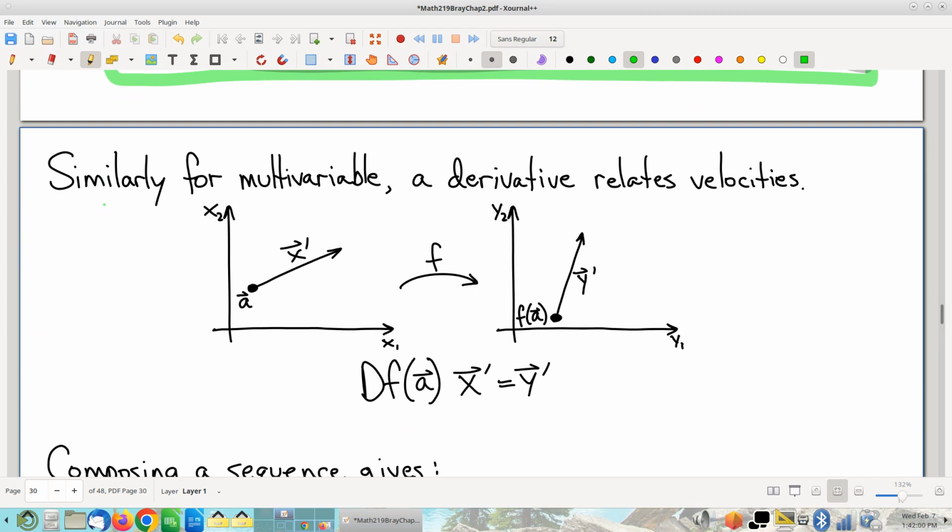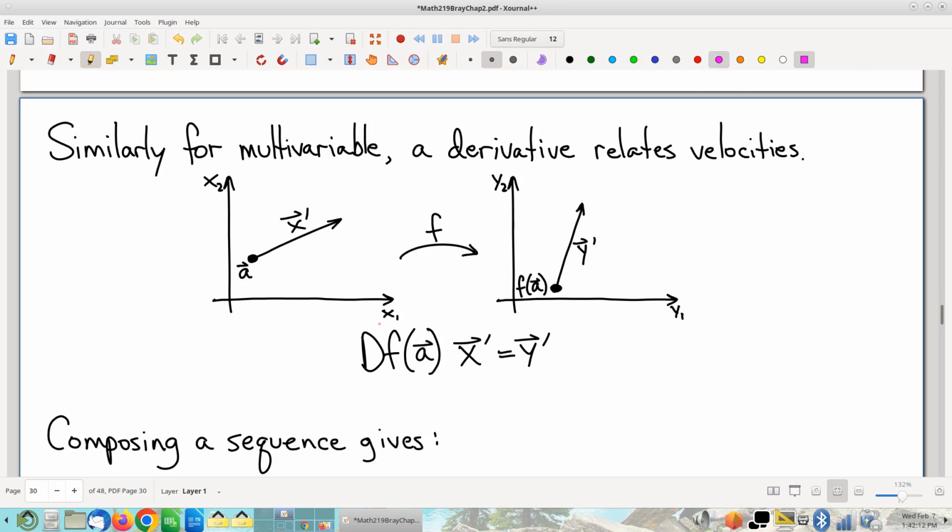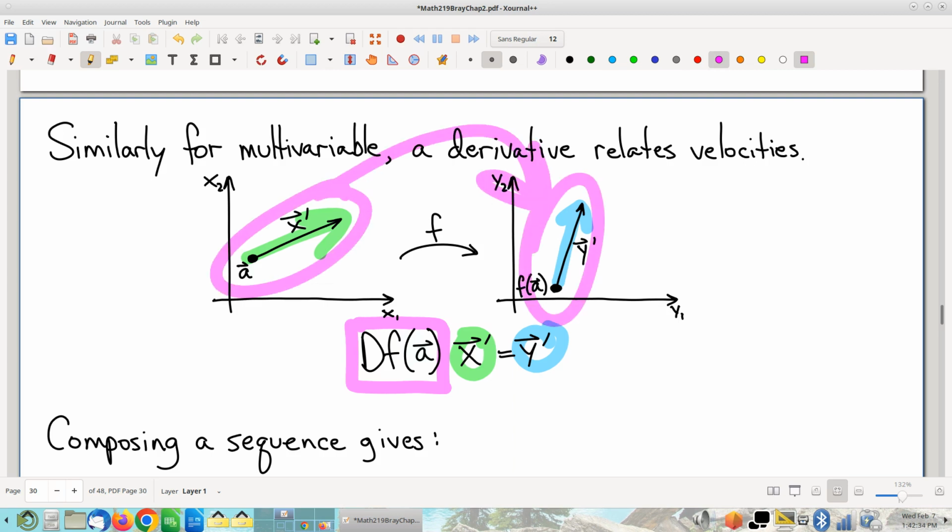So again, we're going to use what we just saw as a template and see if we can proceed and make it work in a multivariable context, and it's going to work just fine, as it turns out. So here we go. What is a derivative? Now, of course, a derivative matrix. Ultimately, the natural way to think about a multivariable derivative is that it's a matrix. Well, it's what you multiply by input velocity to get output velocity. It's this factor. It's what you do to that to turn it into that.